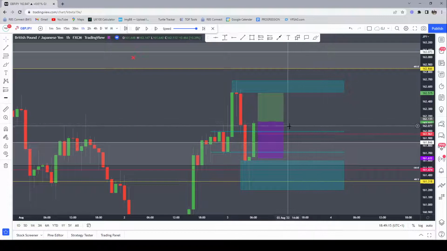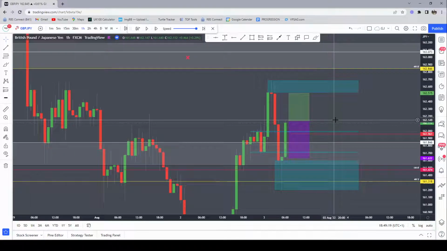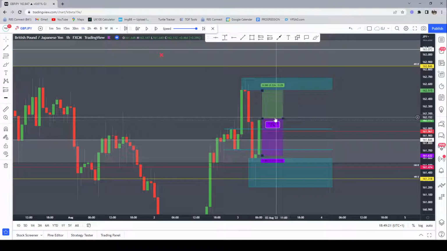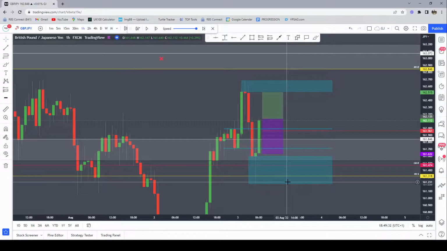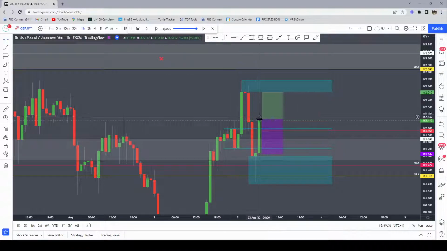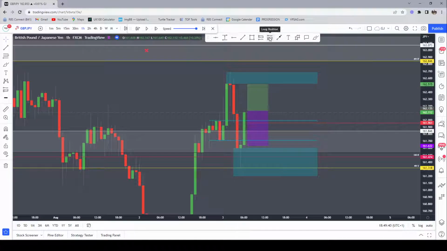So why may this not be a good trade? Okay, so we'll talk about that first. The reason why this may not be a good trade is because the bias is mixed. This could just be a pullback to form a lower resistance somewhere in here to continue down. Also, the 1 hour looks good, but why this may not be a great trade.